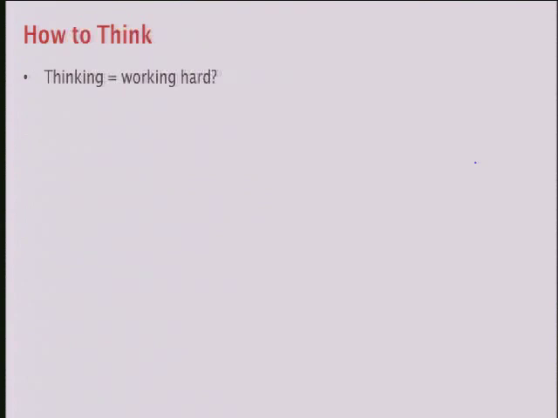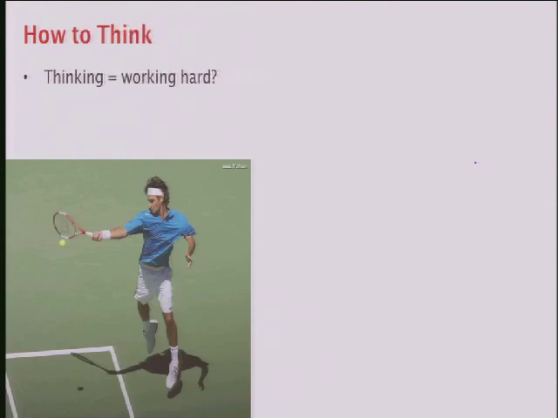I don't know if you've ever played squash or watched squash, but if you watch the best players play, they seem to hardly move at all. Right? There's an economy of movement. Probably more of you know about tennis, where there are people like Federer who are incredibly efficient at what they do, and they make it look easy.